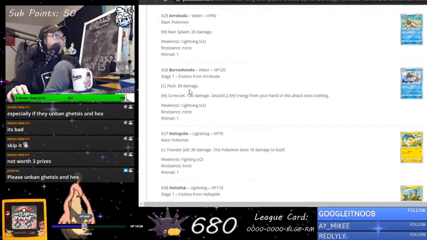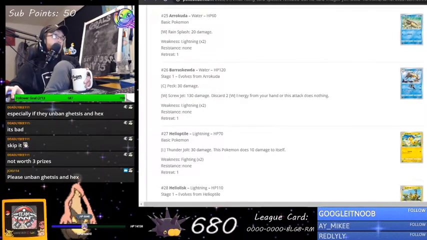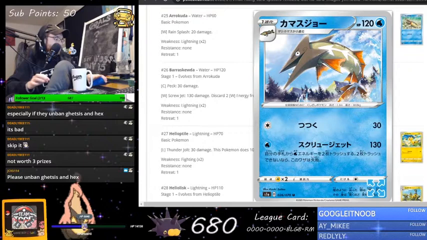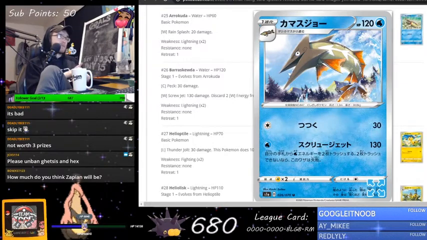Rain Splash, 20 damage, nothing special. Peck, 30 damage. Screwjet, 130 damage. Discard 2 water energies from your hand, or this attack does nothing. That could pair really well with Energy Retrieval, because we get that back in the format through the Sword and Shield base set. I guess, but I don't really see this card being very special either. I don't know.